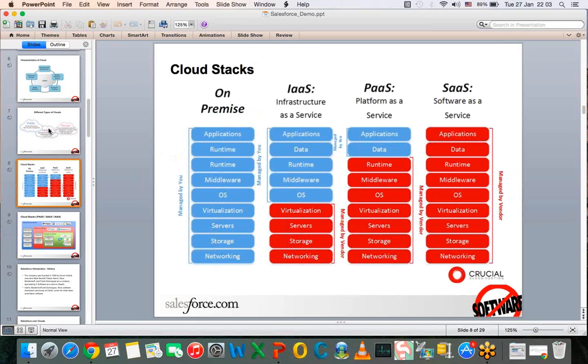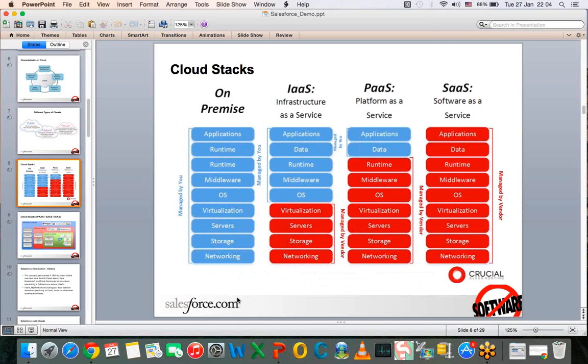So as I said, we have different types of models in clouds, right? IaaS, PaaS, and SaaS. When you have anything on-premise, that is the one which speaks here. On-premise is something on your side, where you maintain it using traditional computing. Right from the applications till the networking, all the underlying layers are maintained by your company itself. Everything is managed by yourself, from the networking, storage, servers, till the application part.